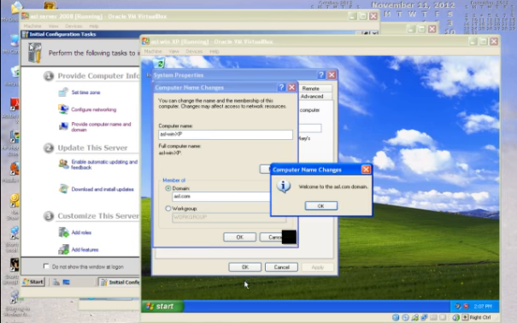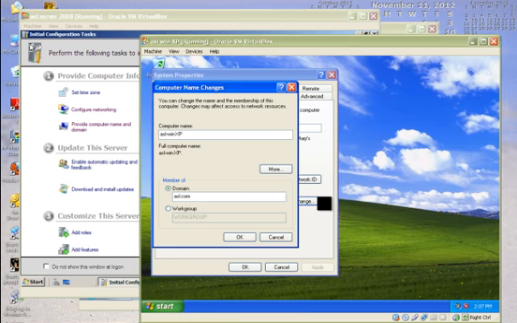As you can see, after entering the username and password, it gives you the OK to press: welcome to the ASL.com domain, and you simply press OK and continue on.